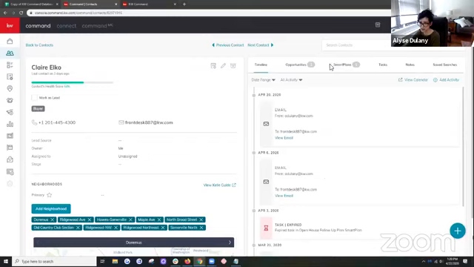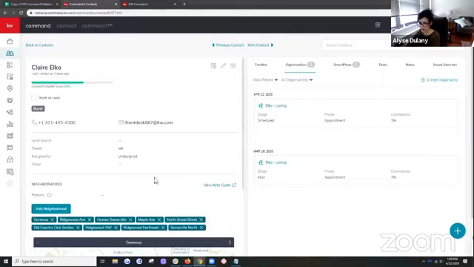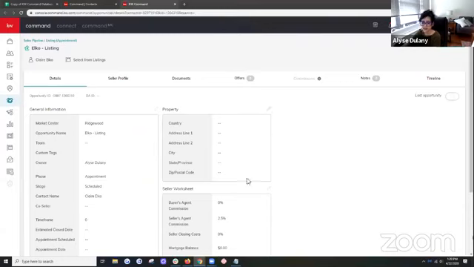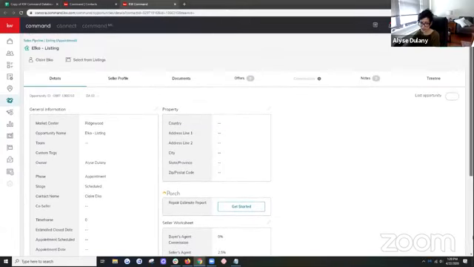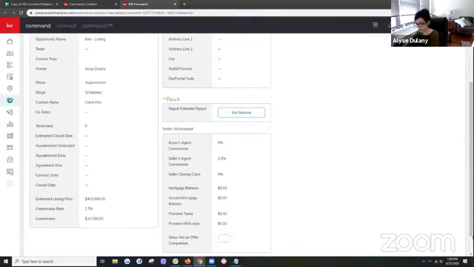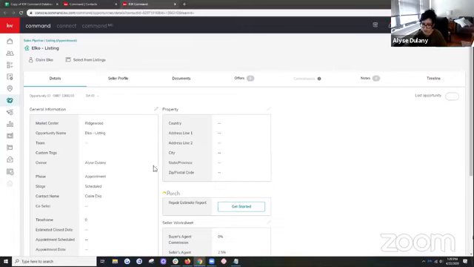I see the timeline here. I can manage her marketing, smart plans, tasks, etc. So nice and compact, all in one spot. Now, if I click on here and go into the details, these are the details that are going to start populating your Docusign. So I would say that you want to do your best to fill out this information as soon as you can. Obviously on day one, as soon as I start the opportunity, if this is 6 months out, I'm not necessarily going to have all of this information, which is fine. But once you get this information, you definitely want to fill in as much as you can, because it is going to populate into Docusign and make everything that much easier.